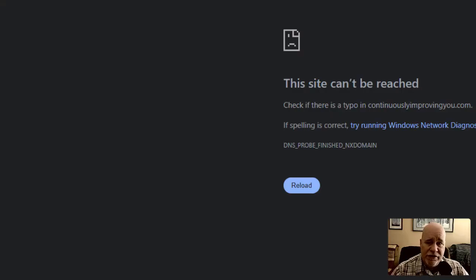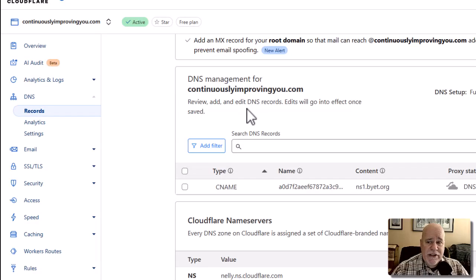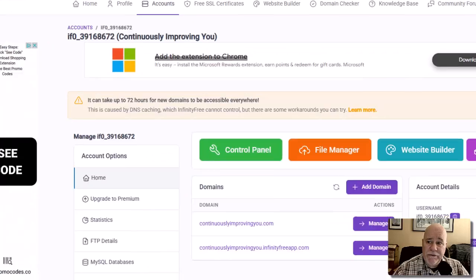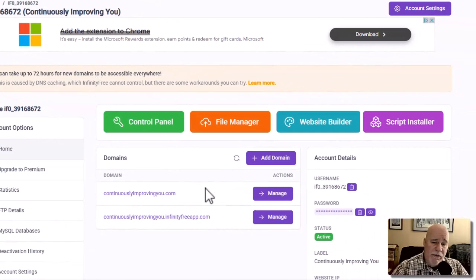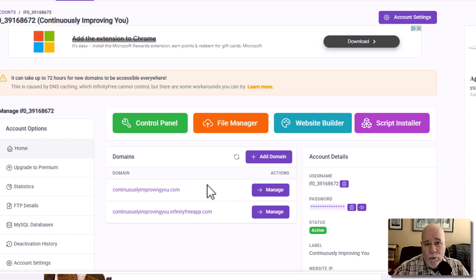And what's happened is we have things being managed at Cloudflare. The domain is registered at Cloudflare. When you use Cloudflare as your domain name registrar, you also have to use Cloudflare's DNS. Over at InfinityFree, where we've got everything set up, we have DNS settings over here as well that are handling that website. So what we need to do is take all the DNS settings that we have over at InfinityFree and put them into the DNS settings over at Cloudflare. Say that 10 times fast.